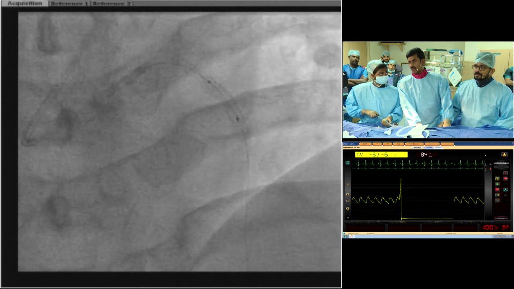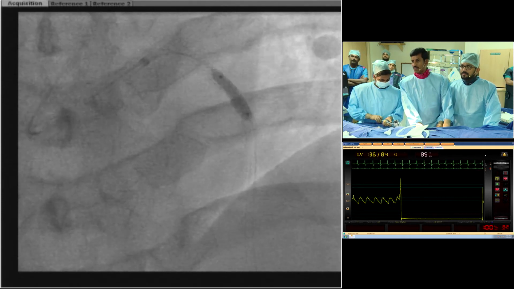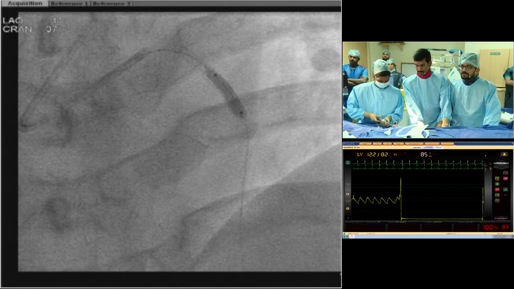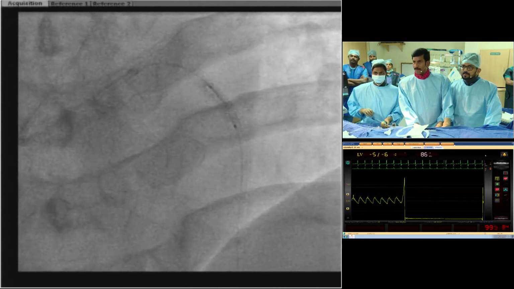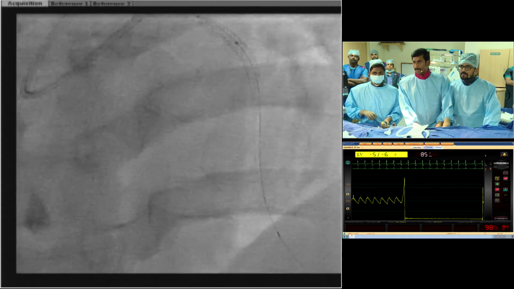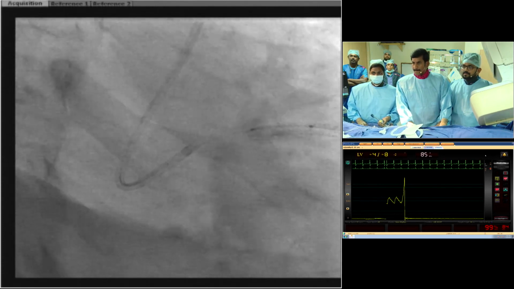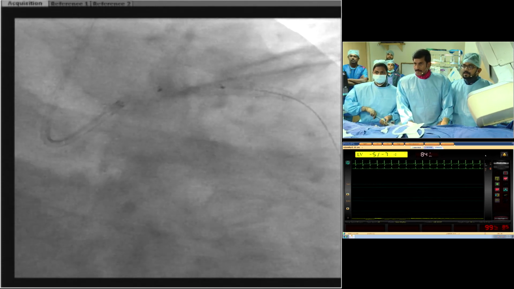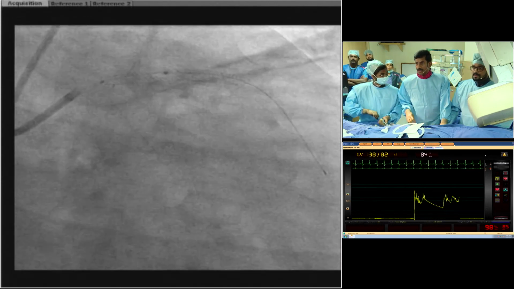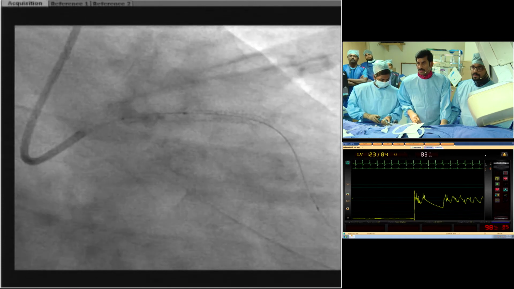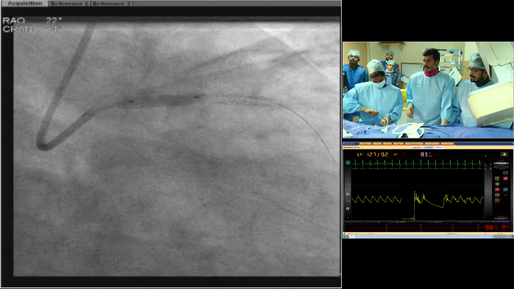Yeah, here we can go. 10 atmospheres, 14. Deflate. So the proximal can come to RAO caudal. You can give an inflation here. 10, 14, 16. Deflate. Okay.